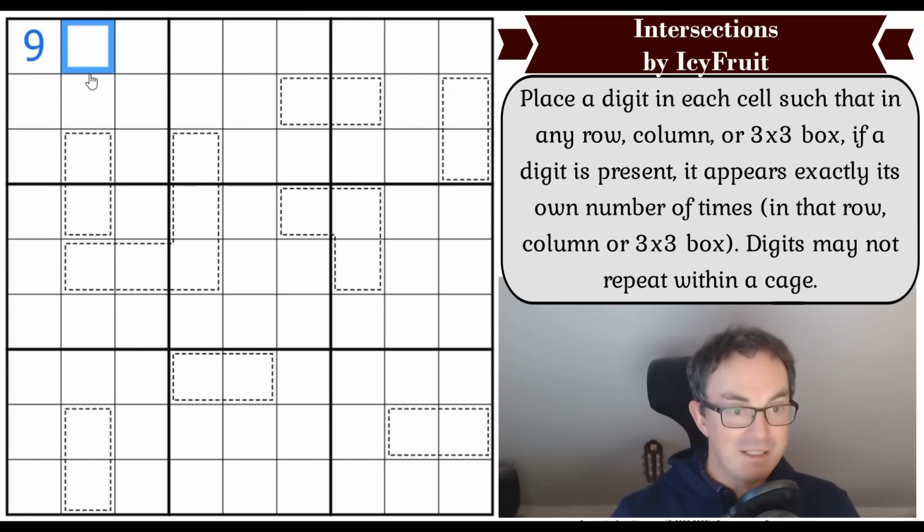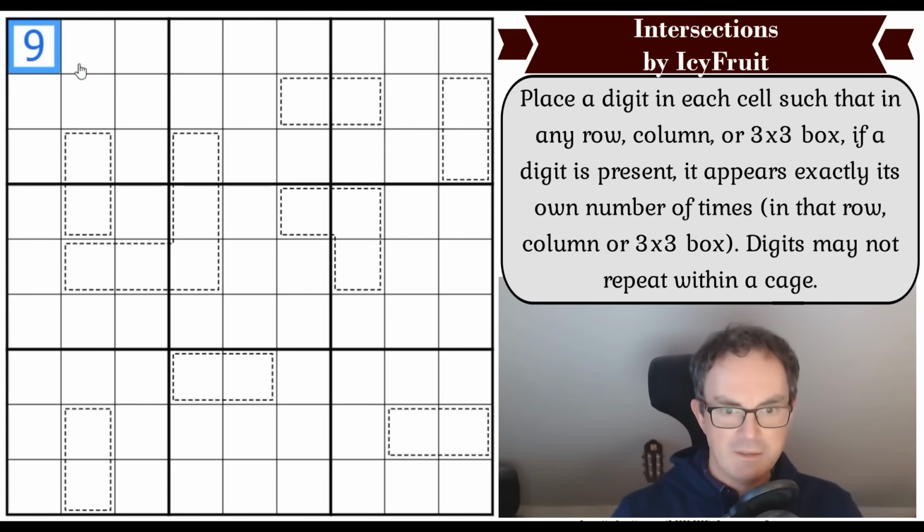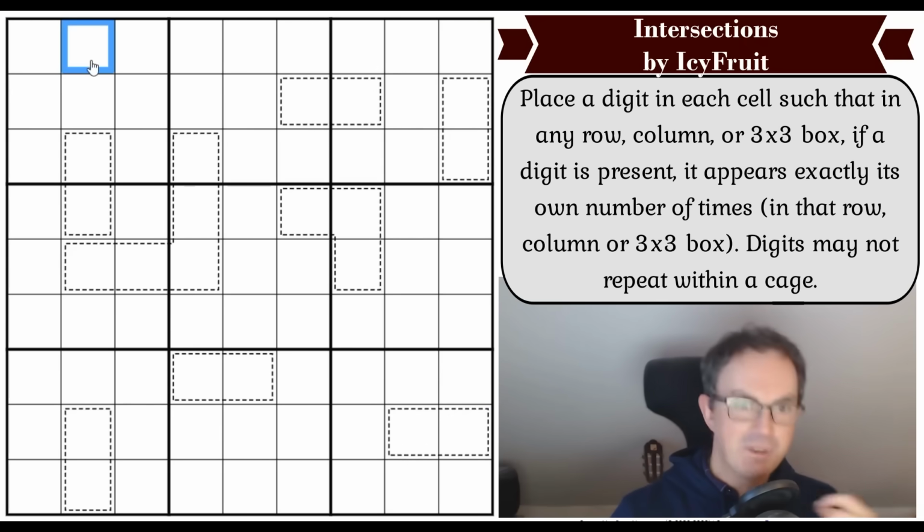And that's fine. It meets the rules, except it doesn't meet the last sentence of the rules, which says that digits may not repeat within a cage. So obviously if you put 9 anywhere, 9 goes everywhere. It's like Japanese knotweed. And that means you would get repeated 9s in all these cages. And that's not going to obey the rules. So I think this puzzle is 9-less. That is what I'm going to claim.